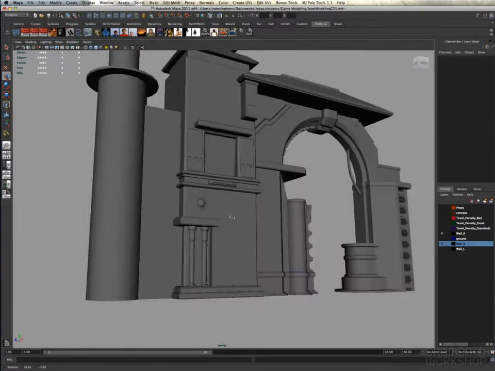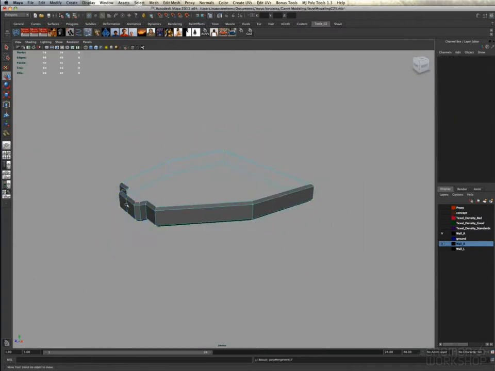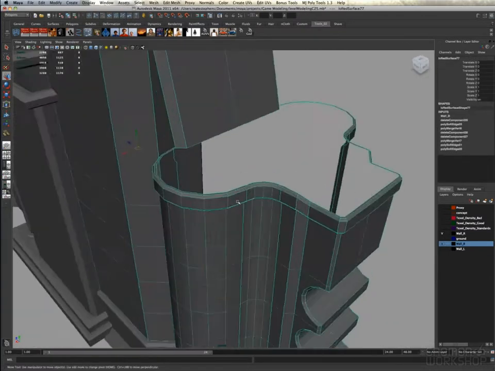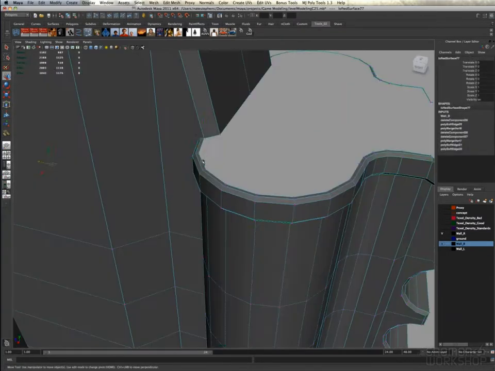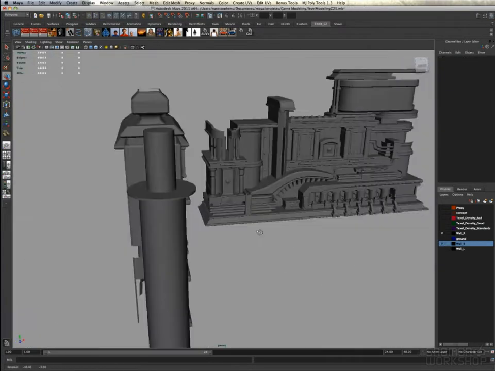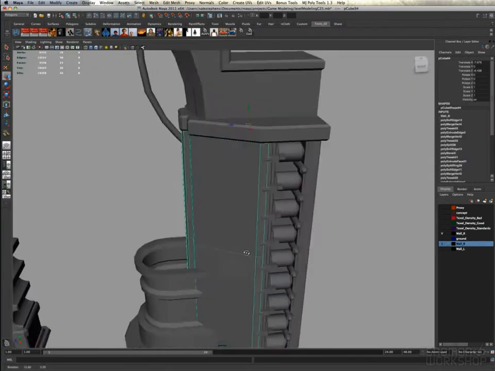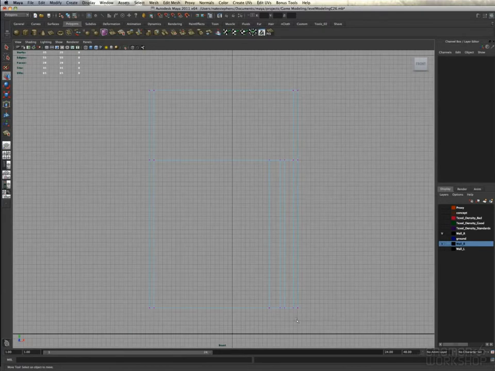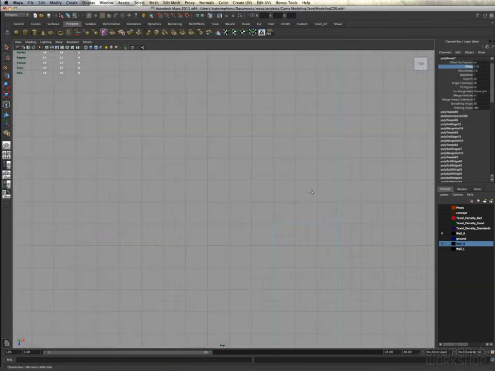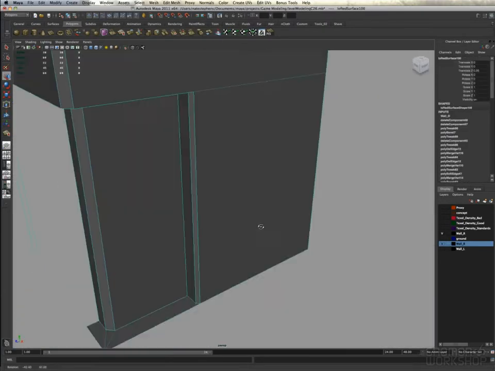But it might be that when I do the texturing for this, I take those new panels that I made and actually just bake that into a texture and redo the modeling to make it flat. So for now, this is all just a best guess. Things will have to change, like I mentioned before, once we do lighting and texturing.